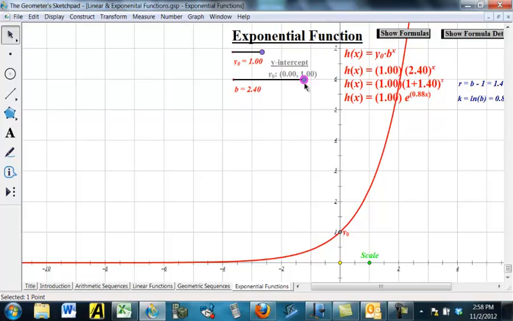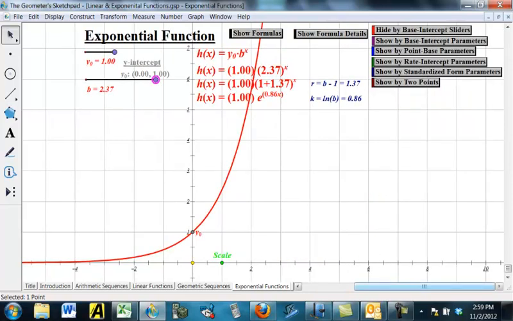We want to be careful because some people have a tendency to misuse the terminology, and they'll say, okay, well, this is growing really fast, it's exponential growth. Well, exponential growth is a very specific kind of growth. It's a growth at a constant percentage rate. It's a growth where you're multiplying by the same number each time. And this base here is what we're multiplying by as we move to the right or left.